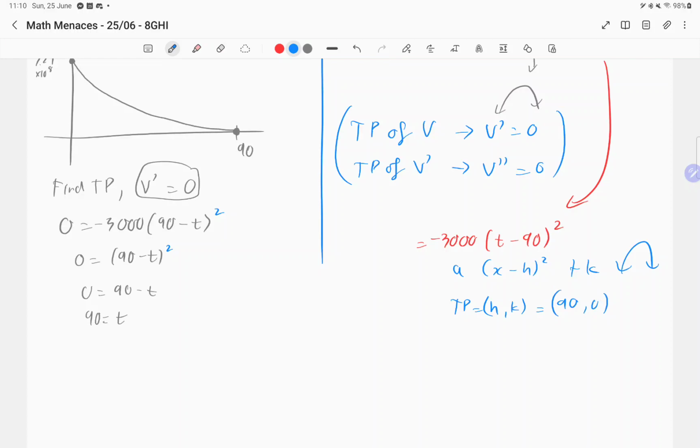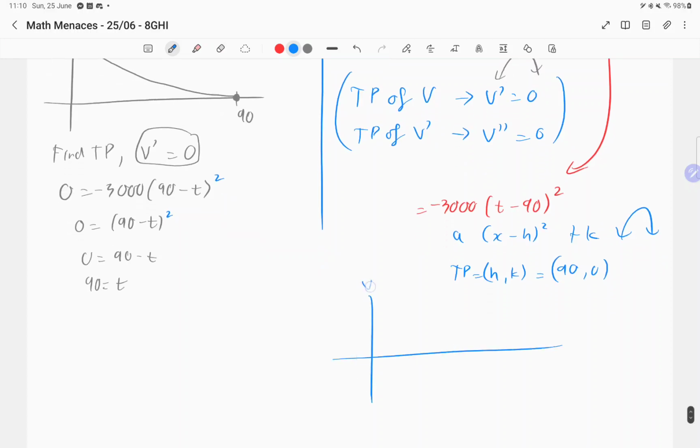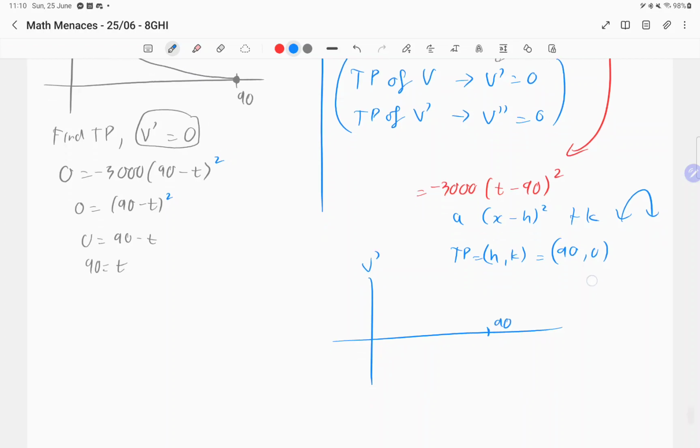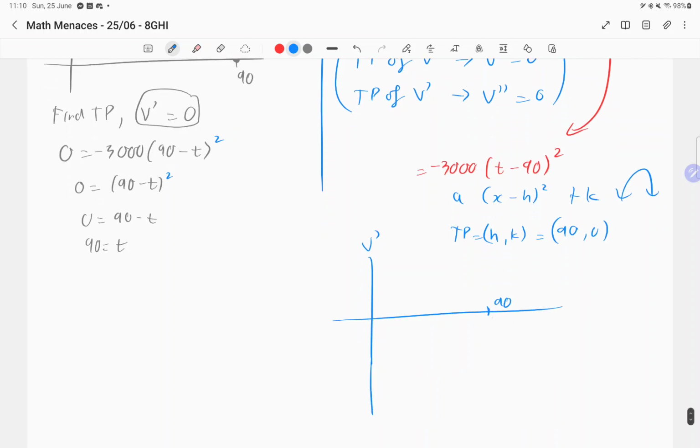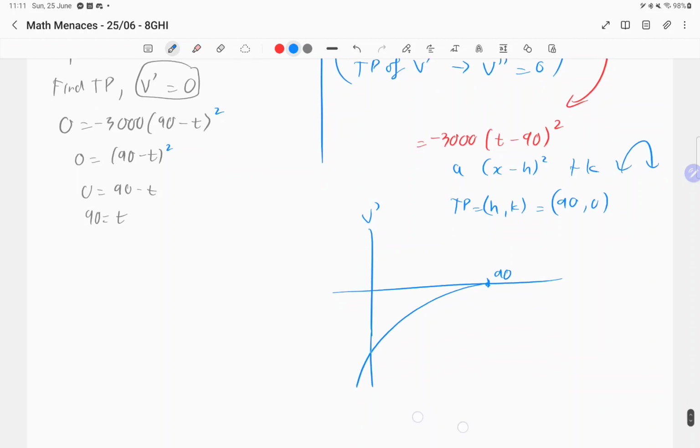Okay, so it is a quadratics. It has a turning point at 90 and 0. So v dash will be like that, and then let's say this point is 90. It will be an upside down curve, right? So the turning point is at 90, and then it will look like that. You just don't draw the part on the right hand side because it doesn't make sense, right? The model stops after 90 days because the reservoir is already 0 volume at 90 days. So you only sketch the left part, and also it doesn't make sense for t less than 0 because before that it hasn't started emptying yet. Okay, so you actually stop at when t equals 0.